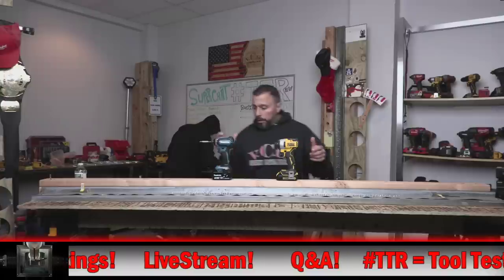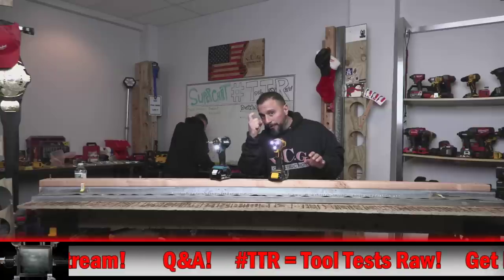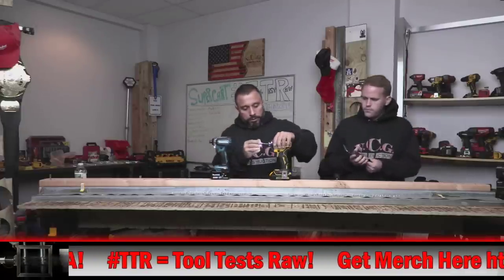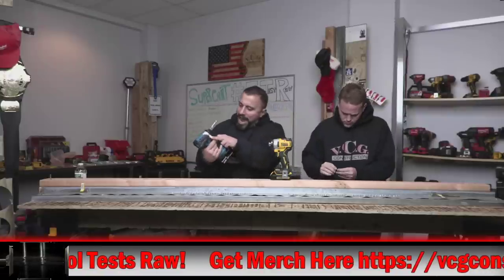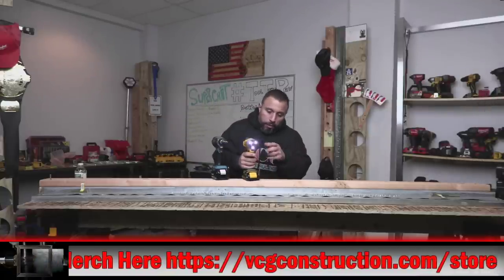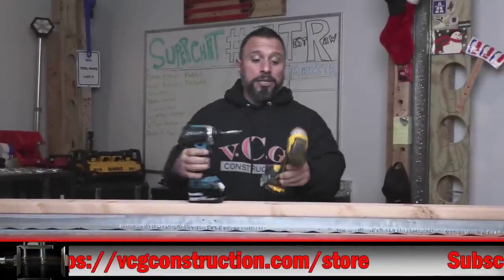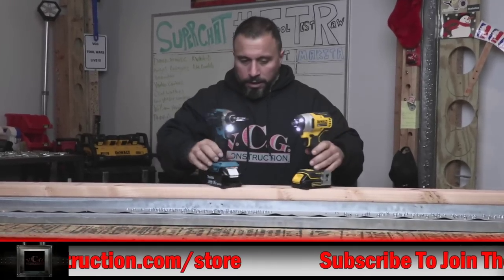They're both single speed. On an impact driver, the way you control the speed is this right here. Here's your speed control. Both of them feature a quick insert collet. I will say this, the Makita has two bright LEDs in one position underneath the collet. The DEWALT does give you three LEDs. In my opinion, they're not as bright though. Line them up side by side. Let me get a close up of both of them.